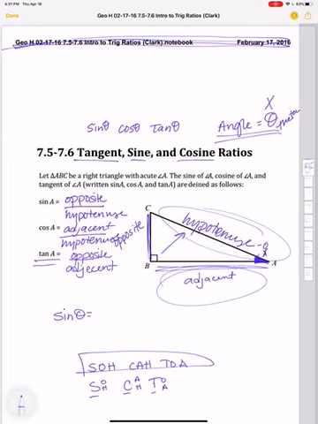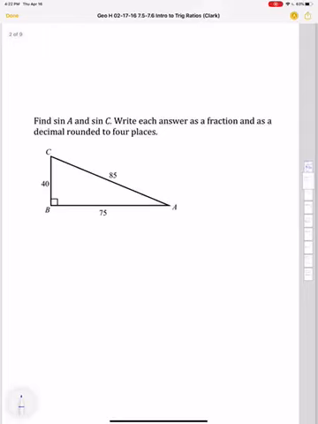So on this first page, the important thing to take away from it is this idea of SOHCAHTOA, and that is what helps us with finding angles and sides and whatnot. So I want you to take a second, maybe pause the video, memorize SOHCAHTOA, write it out several times so that you get faster at it. All right, so now we're going to actually use this.